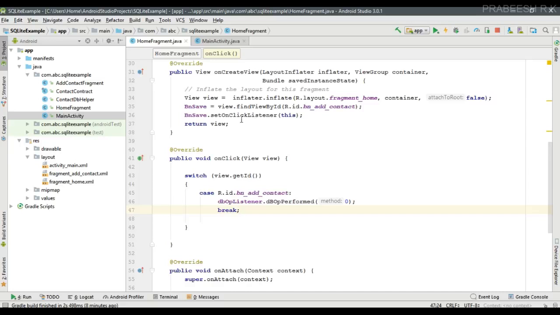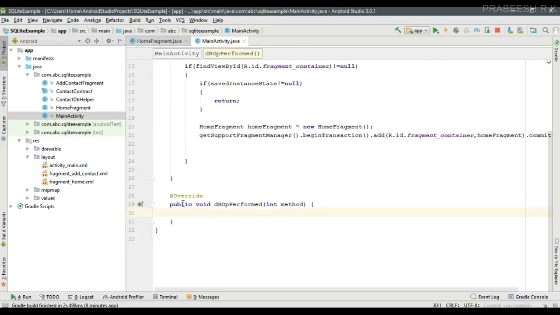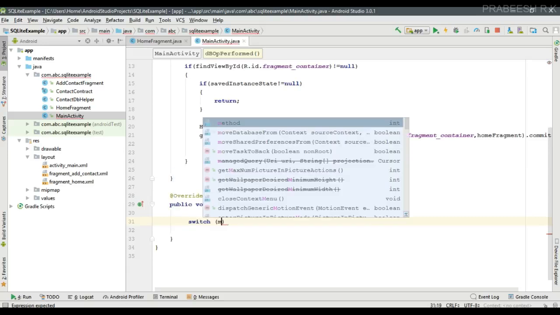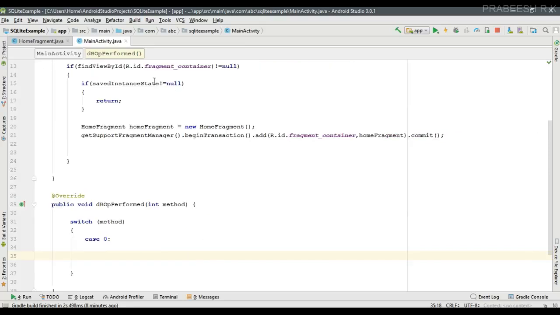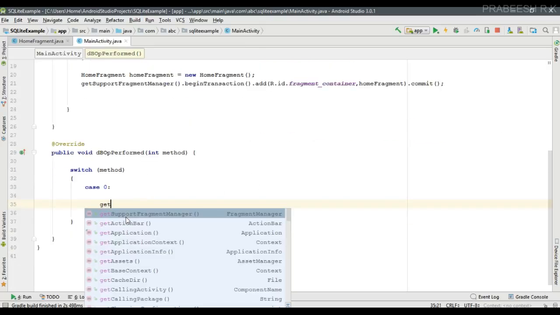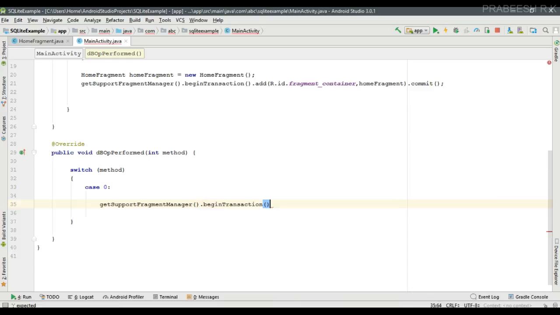Okay, now go to main activity. We got that integer in this method. Here also we need to check which button is clicked by the user. Here also we can start with a switch case statement on method, and check the first condition. If it is 0, in that case we need to load the add contact fragment. So get support fragment manager, begin transaction.